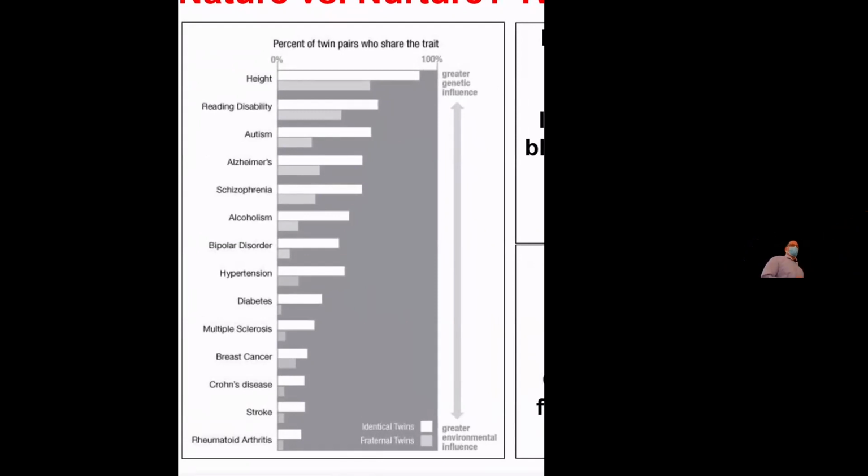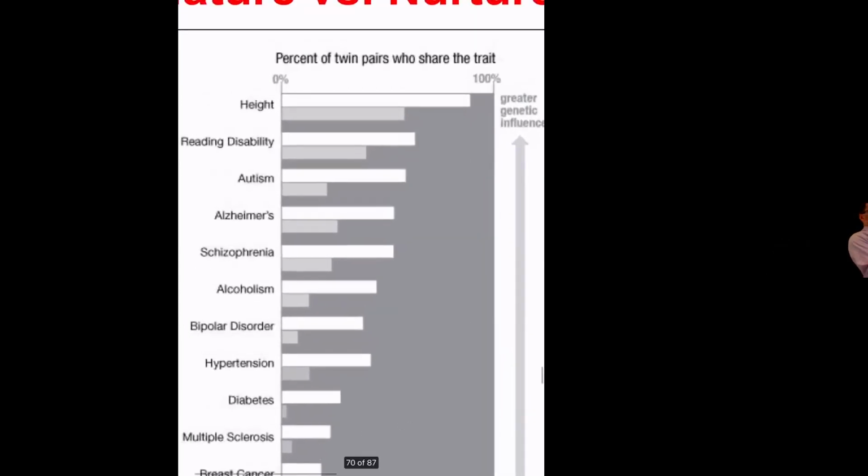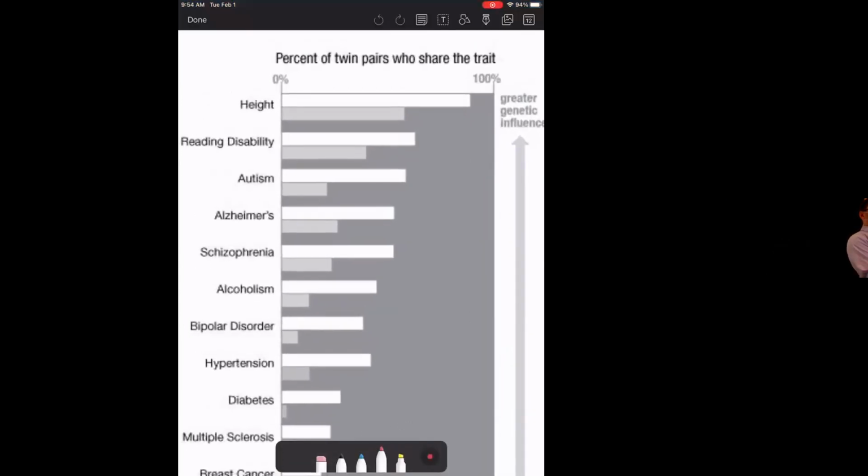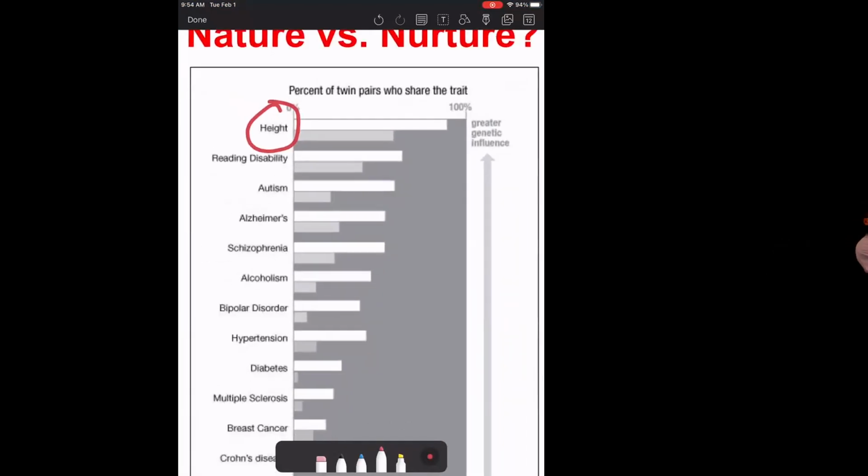The graph that you're looking at is something called concordance. What percent of twin pairs share a trait in identicals versus just in twin siblings? On the top, you see things that have more influence statistically from genetics. On the bottom, you see things that are more environmentally informed. Something like height is a pretty decent example. We're looking at about 90% there, identical twins will have the exact same height, versus most regular fraternal twins, which looks like something like 60% maybe. So that difference is what you look for in a trait.